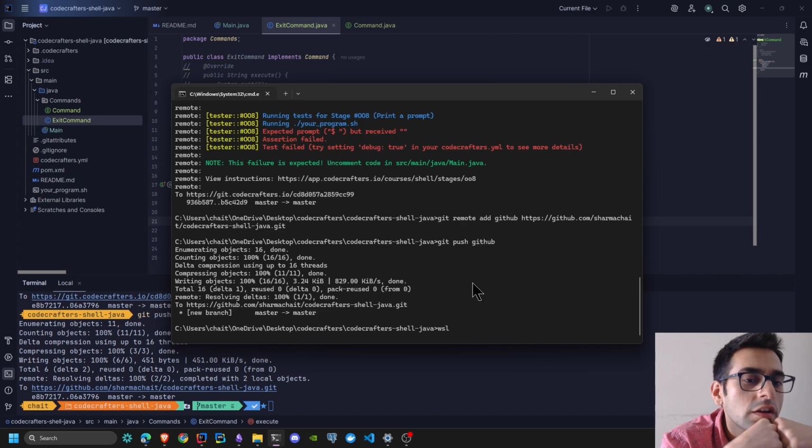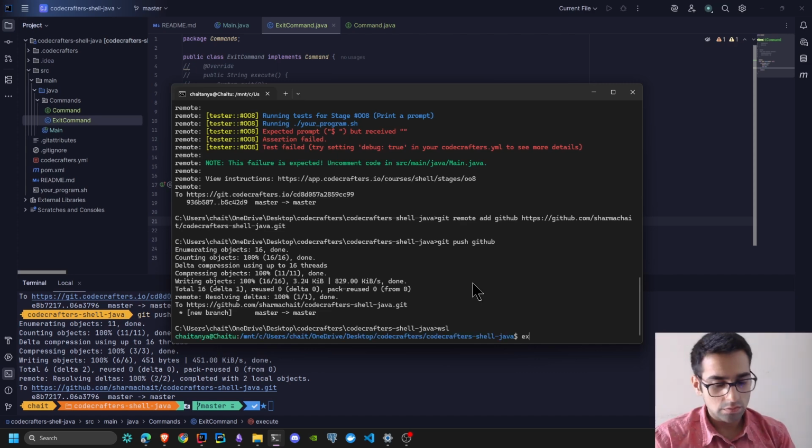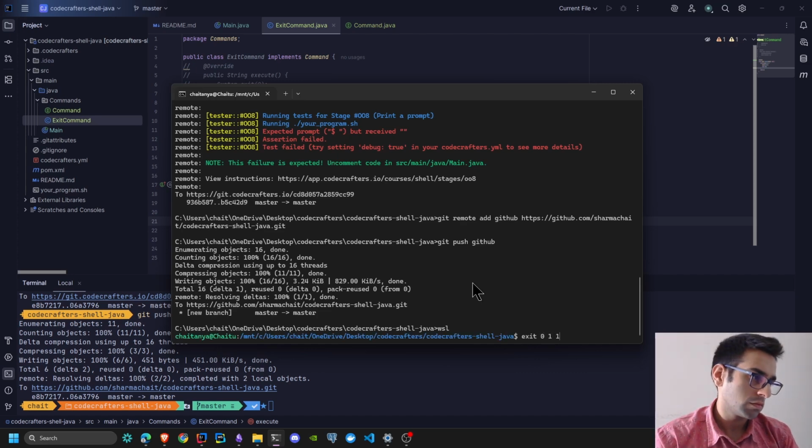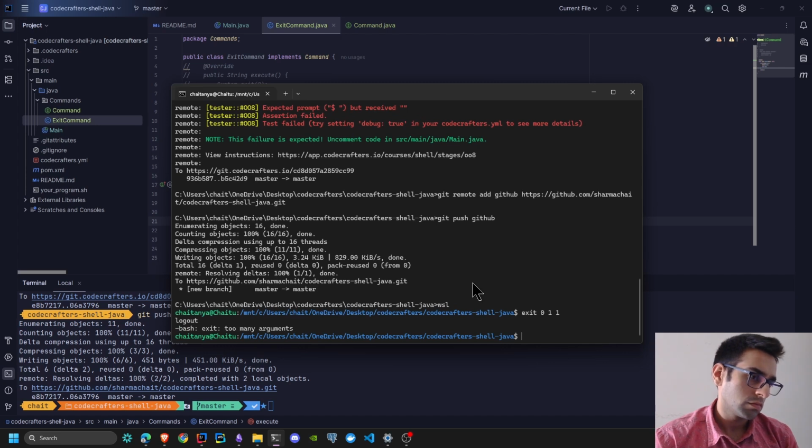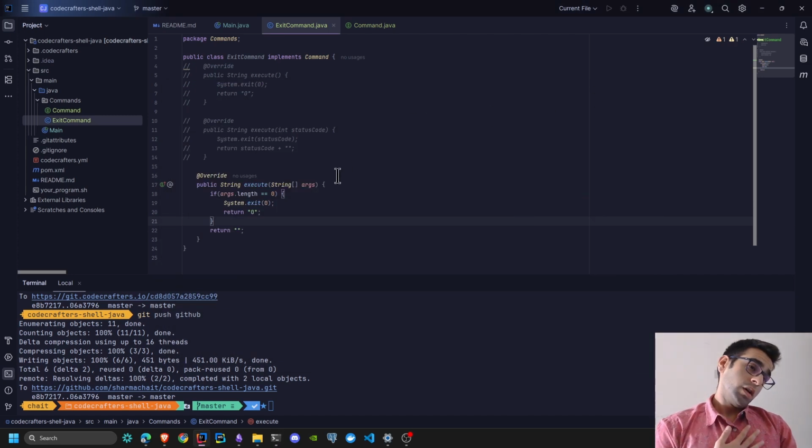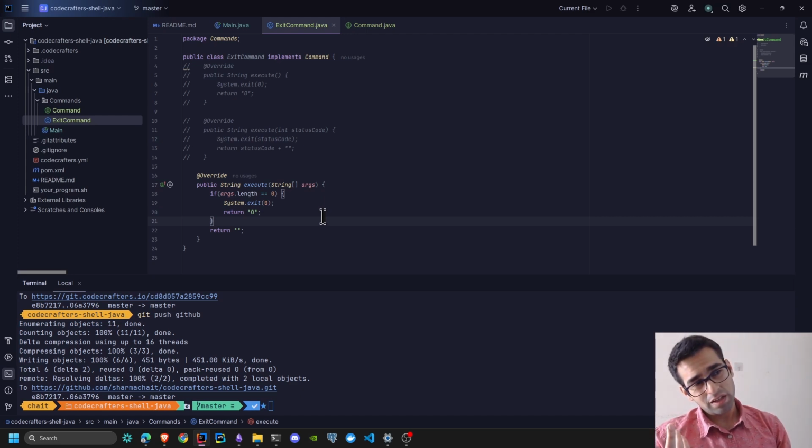What if I send a bunch of parameters to the exit command? What happens then? Too many arguments. It didn't work, so the length must be 1. So can I assert and then surround it with a try catch?